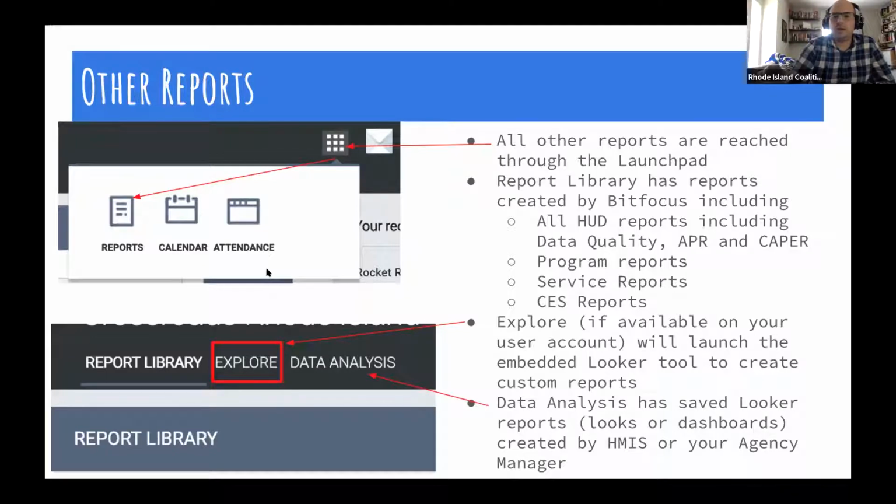Some of you will have access to Explorer and data analysis, which might include things that the agency manager or our team has created for program management, but there's not really much that's configured there at the moment. So we're just going to talk about the reports in the report library, which are the ones that Focus has built.